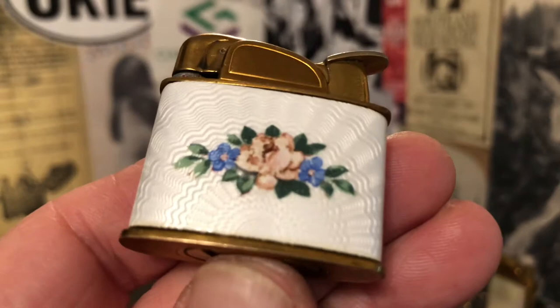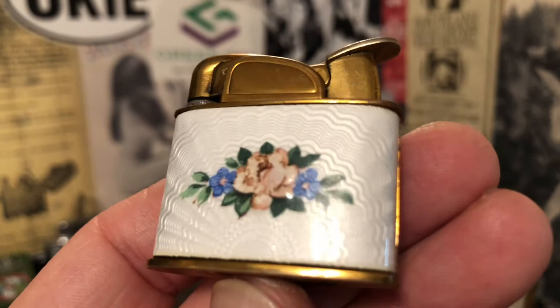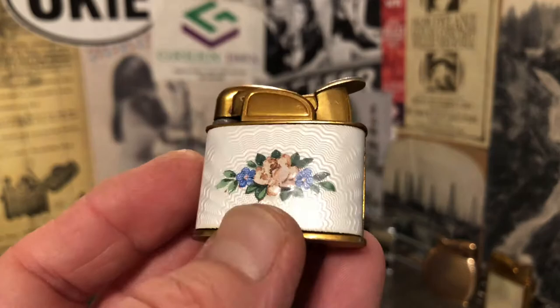We have an Evans Lady Lighter, a celluloid wrap that is in very good condition. Doesn't appear to be any shrinkage to it.